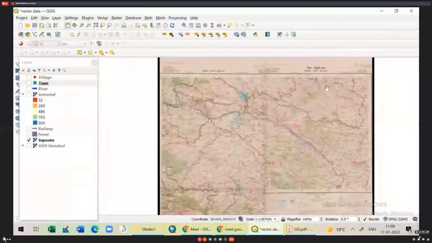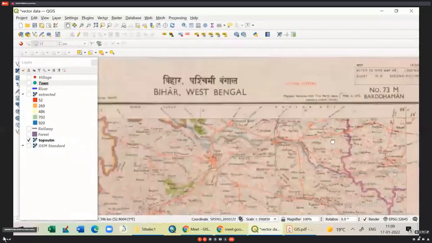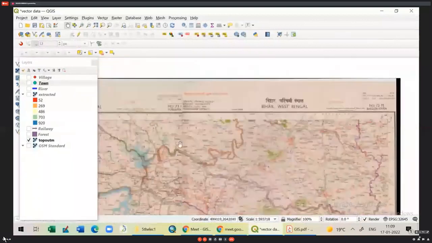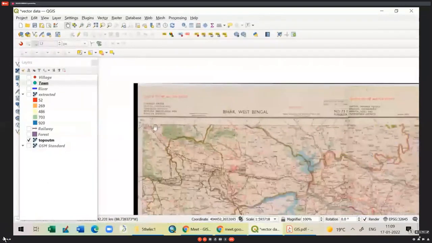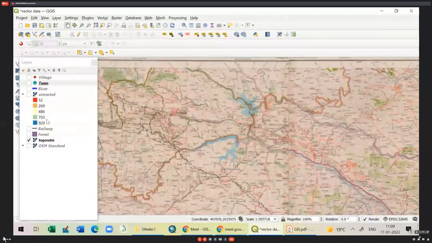So all the locations are given, which are not available in a normal map. So this map was scanned, and then it was georeferenced. If we give these points coordinates, the advantage is that we have all the coordinate points. Then it has been converted into a projected system, and that's why now the coordinates are showing in meters.